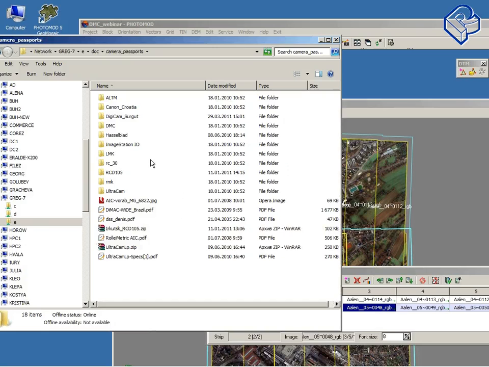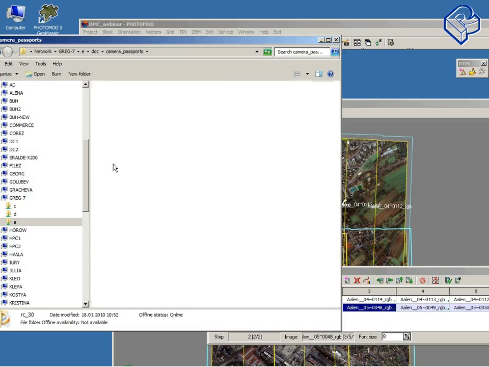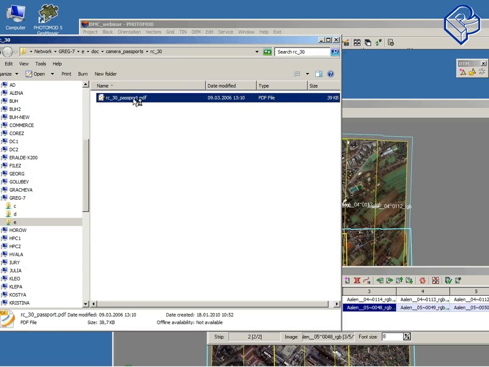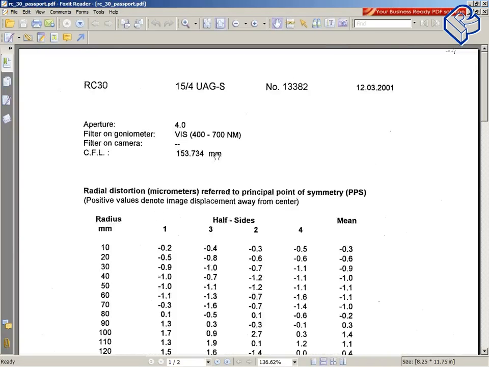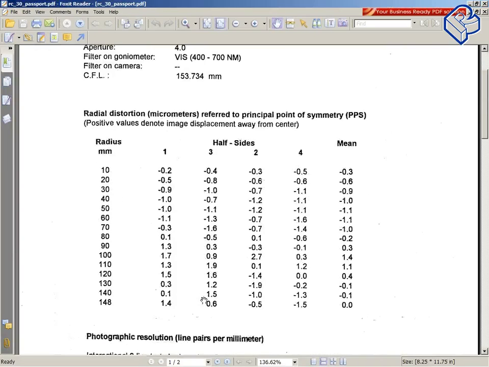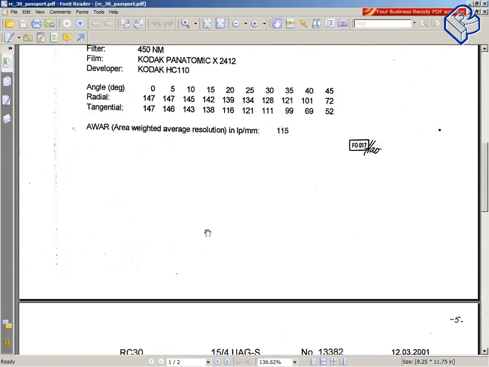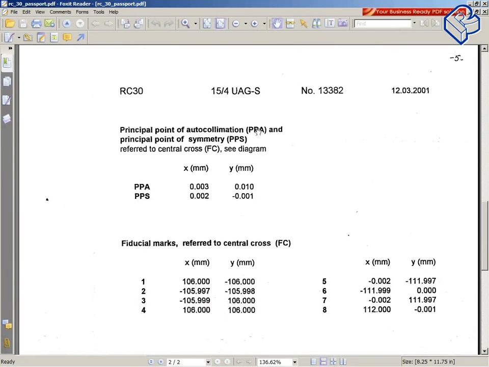For example, RC30, right? The most popular analog camera. You see the distortion, and you see the coordinates of 2 points, PPA and PPS.